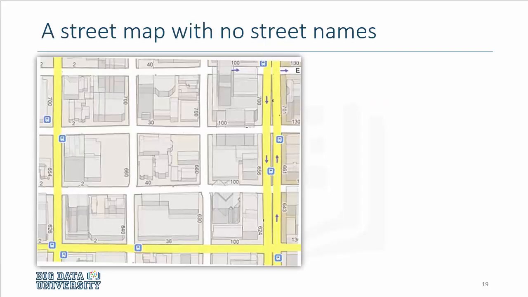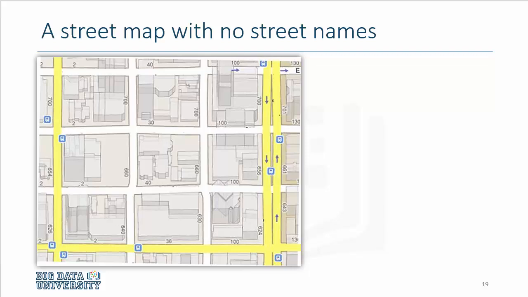Here you're looking at a street map. You can see the streets and the buildings and the highways, but what you don't see is the street names. And without street names, it is hard to determine where you are and in which direction you should be heading. So to add communication value to this map, even though it is according to the scale, it may be accurate in its depiction of the streets in the neighborhood, it still lacks the ability to communicate information to you just because it's missing the street names.